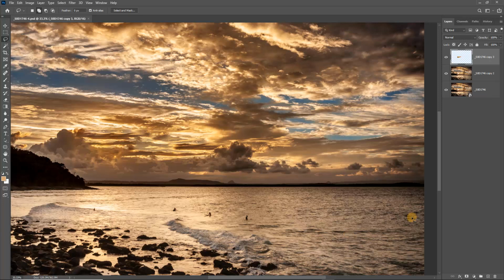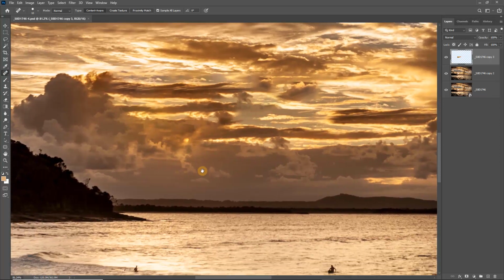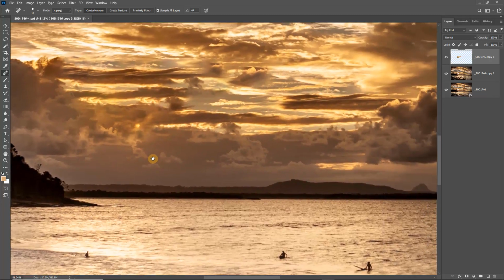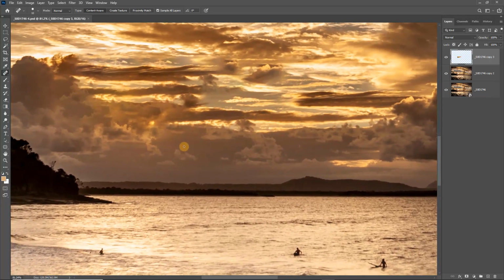So I'm going to go over to the left hand side, and from the toolbox I'm going to select the spot healing brush, I think, and I'll zoom in even a little larger. And I'm looking for the problem in my repair, and now I'm having difficulty in finding it. There it is, that little bit there and that little bit there. So one of those really needs to go.